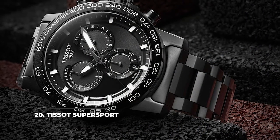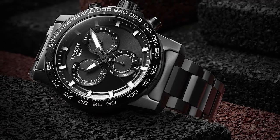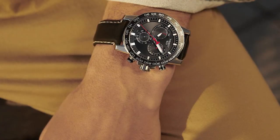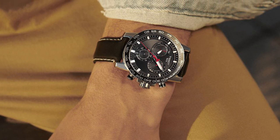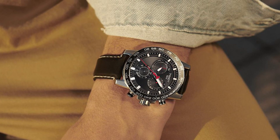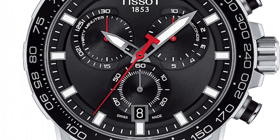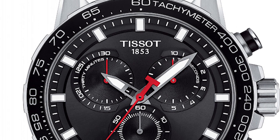20. Tissot Supersport. With its vintage racing-inspired aesthetic and masculine-sized case, the Tissot Supersport Chrono is a perfect match for those with a weakness for large, bold watches and fast cars. Its design boasts sharp edges and straight lines, with plenty of details that give depth to the rich dial. The 45.5mm stainless steel case hides a Swiss quartz movement and gives it a 100m water-resistance rating. The bezel features a tachymeter scale that is a perfect fit with the rest of the sporty design. The dial looks wonderful with its three large sub-dials and 6 o'clock date window below the sapphire crystal glass. The brown leather strap complements the rest of the watch, rounding off the serious sporty look.